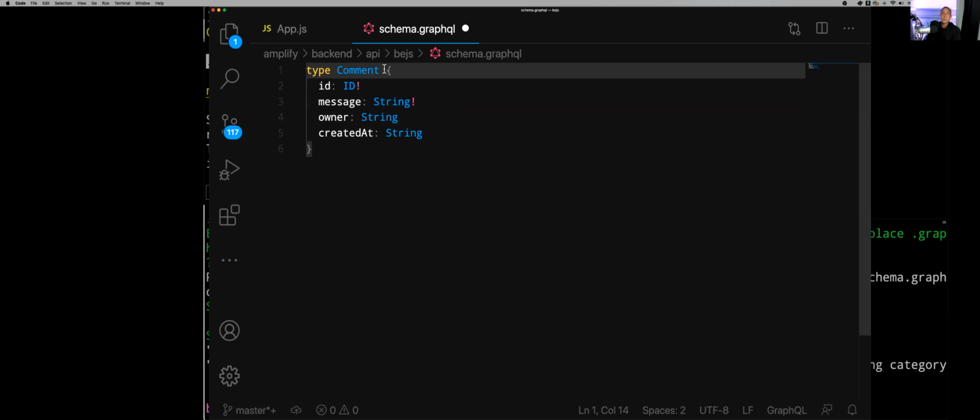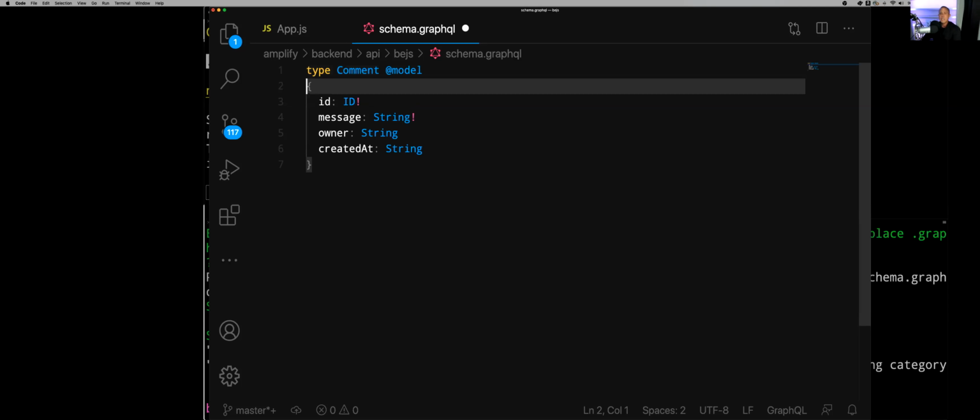Now that's great, but when you create a GraphQL API, you need a database, you need all of the different resolvers, you need all the other stuff. Well, we have this @model directive, which is part of Amplify. This model directive will actually scaffold out all of those things that you need to get you started, and then you can modify any of that stuff with your own custom business logic. So this will give us CRUD and list operations, it'll give us resolvers, and it'll give us a comment table.